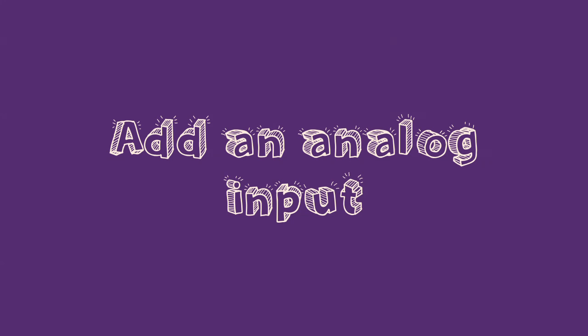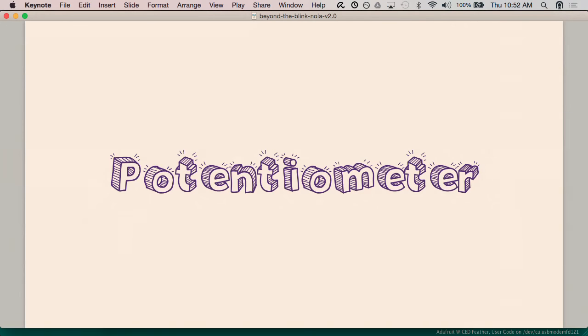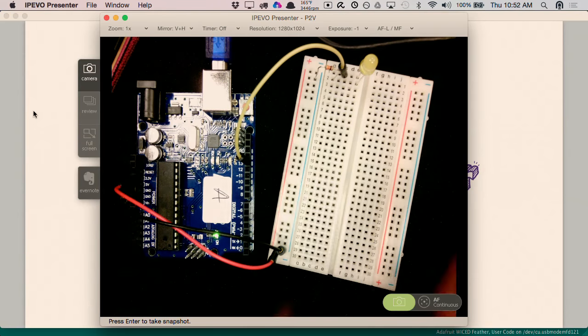So the second thing I learned was about the analog inputs, and a thing called a potentiometer. What's that? Well, digital input is on or off, right? One or zero. An analog input can have basically an infinite number of values, and you can set a range. Think of a dial, for example, as a good example. So I learned about potentiometers, and I got one of those wired up. So let's take a look at that.